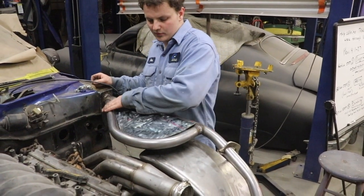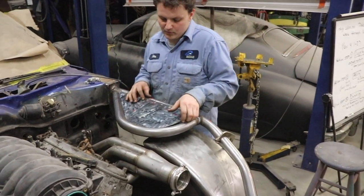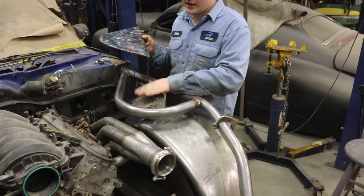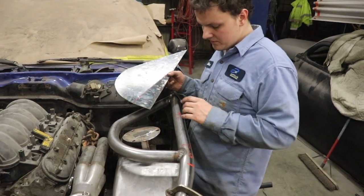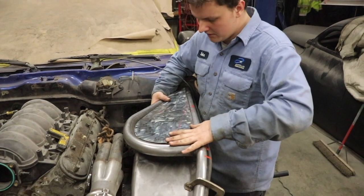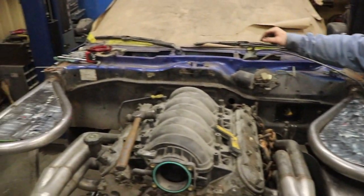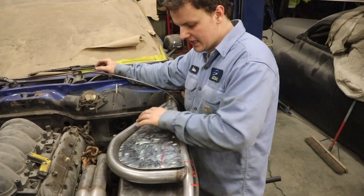I got these strut tower hoops made up and fully welded in. I went ahead and made these plates - it's about an eighth inch thick steel and then I broke it to match our strut tower angle. That way we keep our strut tower geometry the same for our caster. I cut it to fit and then probably going to get it shaped up a little bit better. That one's tacked in and the three holes for the top hats are drilled on that one. We're going to do the same thing on this side and then tack this one in.